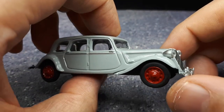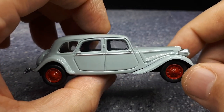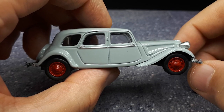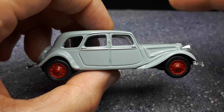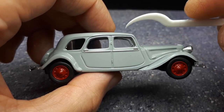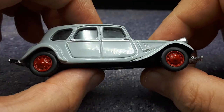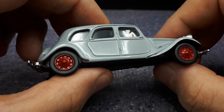And then black was the only color available on this thing until 1953. The Citroen Traction Avant series ran between 1938 and 1956. So it's a long running. And then they had coupes, they had convertibles, they had 2 doors, they had 4 doors. There was even a station wagon version. And so over 760,000 of them were made, I guess. Alright, so that's enough about what I learned that hopefully may or may not be correct based on the internet.